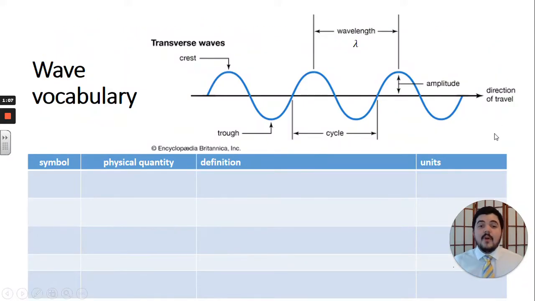Let's talk wave vocabulary. We've got a picture of a wave up there, which has its crest and trough labeled, the crest at the top, the trough at the bottom. A full cycle is where we go through a whole repeat. So this is just half a cycle going from this point over, and we need the rest of it to be a complete cycle. A wavelength is the crest to crest distance or trough to trough distance. The amplitude is from center up, and we're showing the direction of travel to the right.